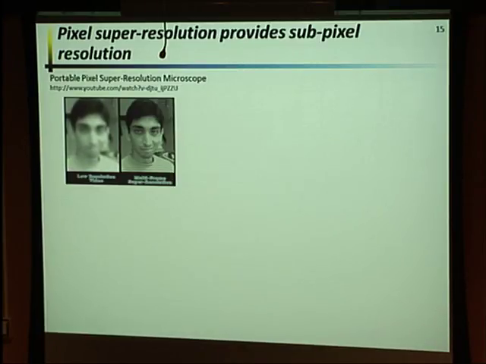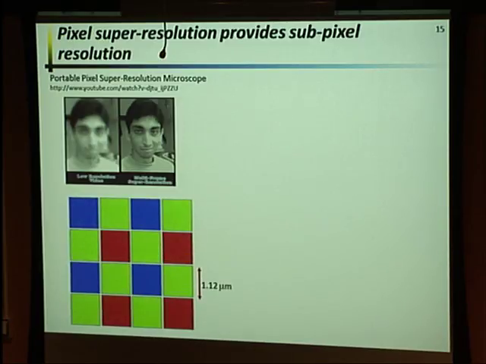One of the approaches we use is pixel super resolution. This is the same sort of thing that you might see on movies or TV: if you have an object that's pixelated moving in front of, say, a security camera, it could be a person's face, it could be a license plate on a car. If you have multiple low-resolution images that are shifting across this field of view, you can synthesize a high-resolution image from these multiple low-resolution images. So we're going to do the same sort of thing.